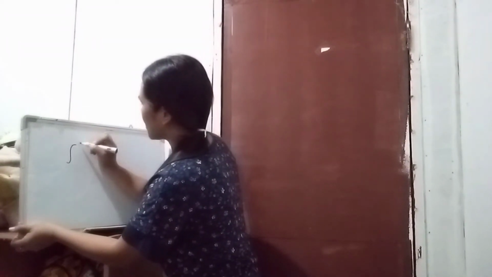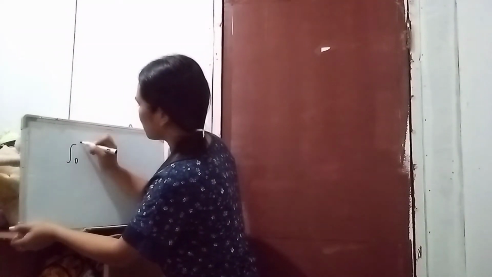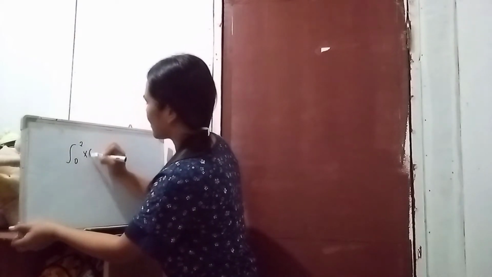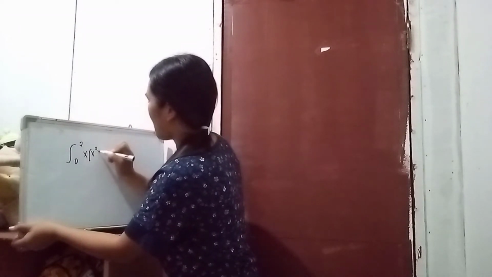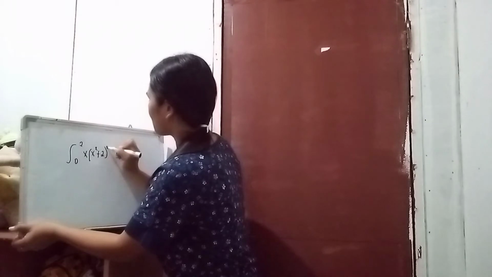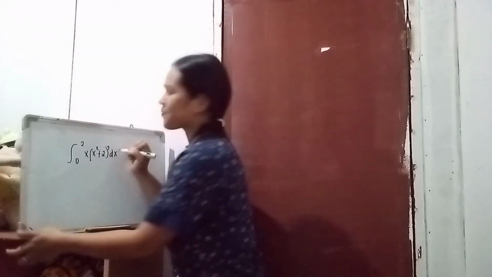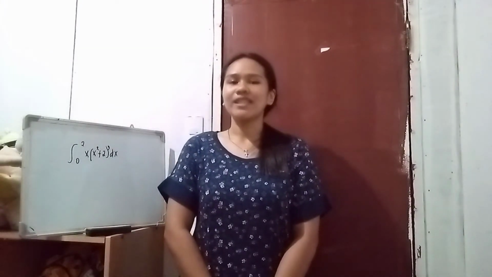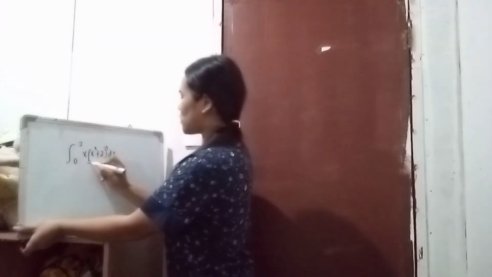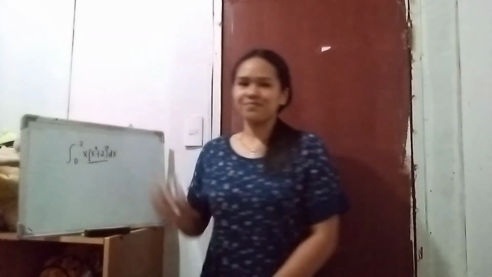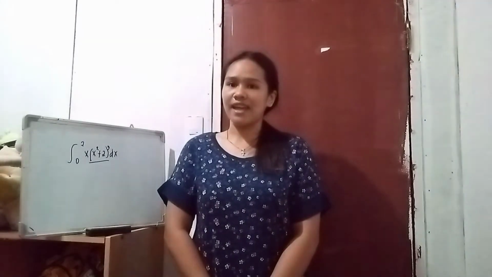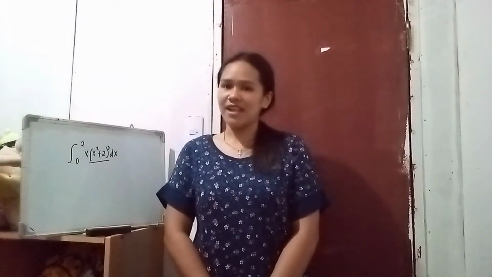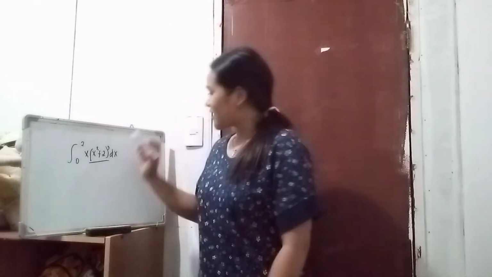Hi, good day. Now we're going to look at integrating a definite integral by substitution, and here is an example: the integral from 0 to 2 of x times (x squared plus 2) cubed dx. We'll look more closely at the substitution. This is called the integrand, the function being integrated, which is the thing between our integral sign and our dx.